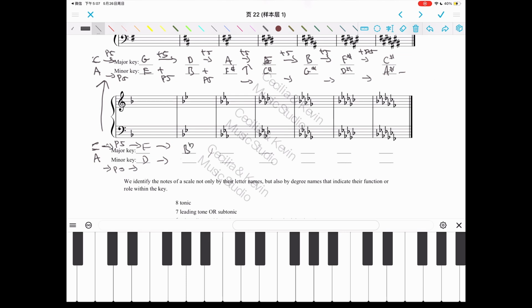That will be D flat, and that will be G. And then we're just gonna keep counting down perfect fifths. C to flat mi, so to do. Keep counting down. Do to fa, flat mi to flat la. Keep counting down. Da to flat re, fa to flat si. And then keep counting down. Re to flat so. And then flat si to flat mi.